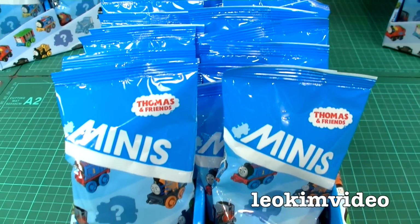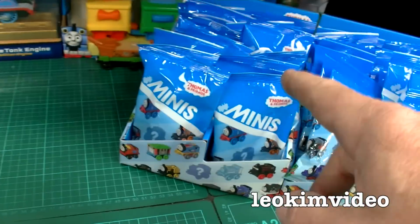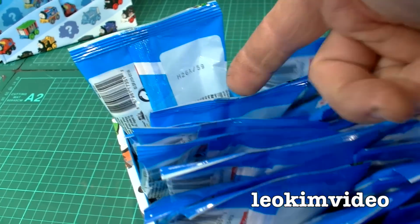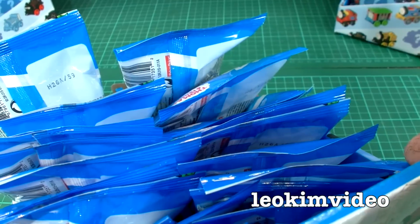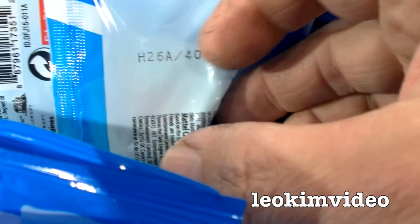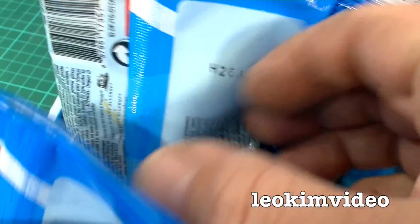Well, this is the box of Wave 3. There is an order to these boxes. I have bought a number of them. I like to understand exactly how these are packed, and if we look at the numbers here, we'll start to see how organized these are packed. Well, there's 38, and we have 38 again, 39, 40, 41, 42, and it just goes on and on in a fairly nice order.